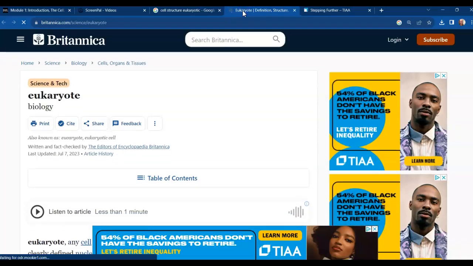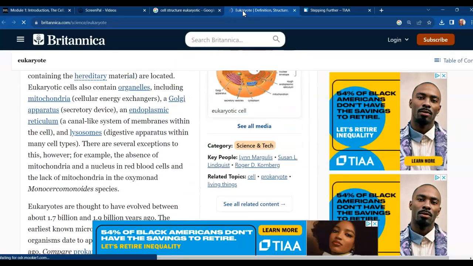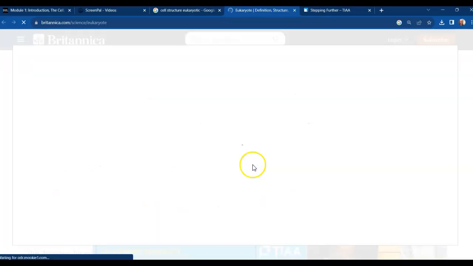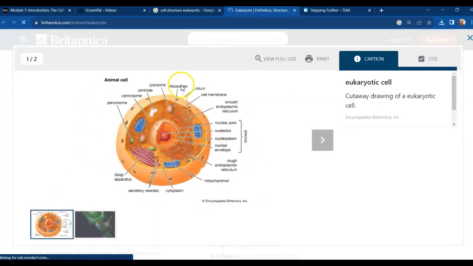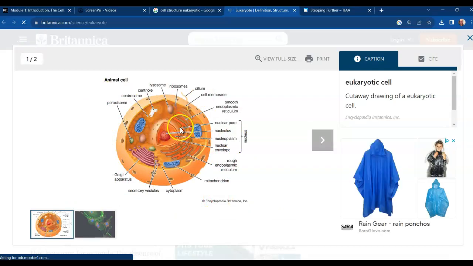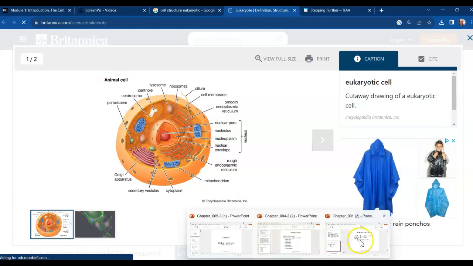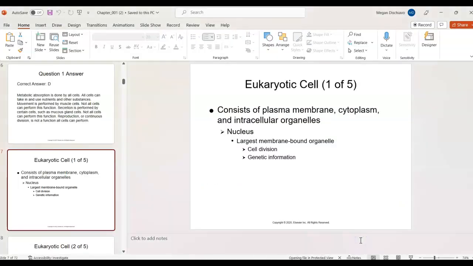Sorry, I'm trying to just bring this cell up a little bit. Okay, so there's a picture there, and you've got this cell. This is the plasma membrane. This is the nucleus, and then we have all these structures in here. One of the ones they talk about a lot is mitochondria, and that probably rings a bell because mitochondria create ATP. Okay, ATP are these little packets of energy that you can use in the body. So once again, we'll go back to the notes, but I'm just trying to get you into how you could kind of work with these notes to learn more.